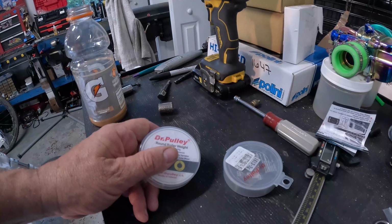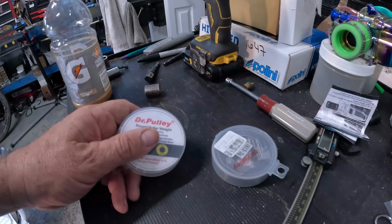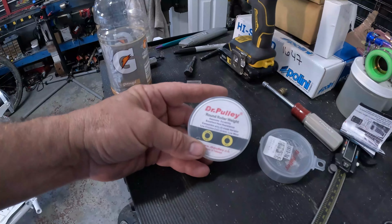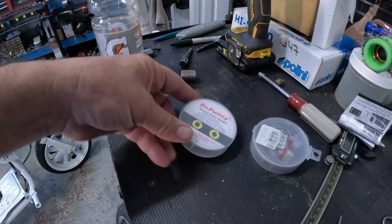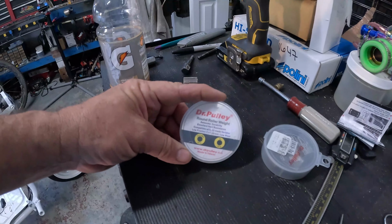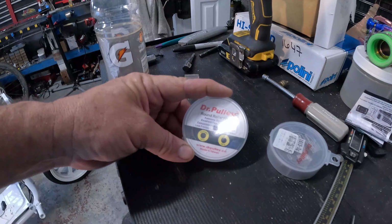That didn't work that well. Way too high of RPM. It didn't push the variator out. I seemed to be stuck in low gear. I'm gonna go try these Dr. Pulley rollers. You'll see if the rollers have the same problem. It could be these 3 gram weights are too light to push the slider out. We'll try the 3 gram rollers and see if that gives us any difference.